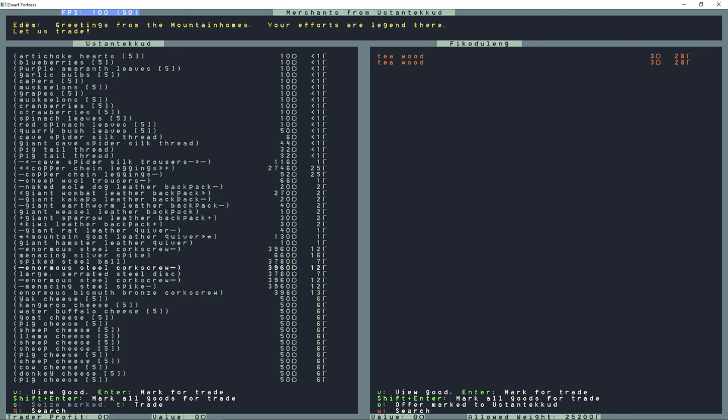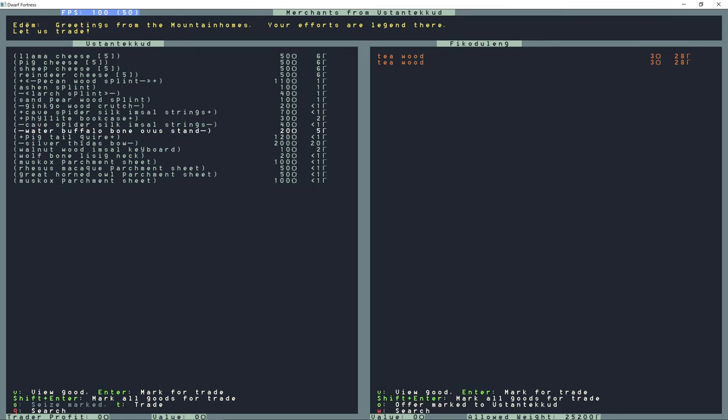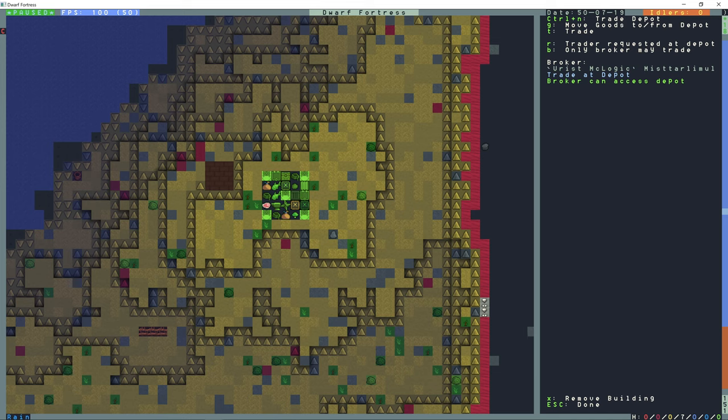Oh, look at this. They have enormous steel corkscrew as well. A bunch of steel here that I could probably melt down. As well as a bunch of cheese and some instrument pieces here. Workman sheets.